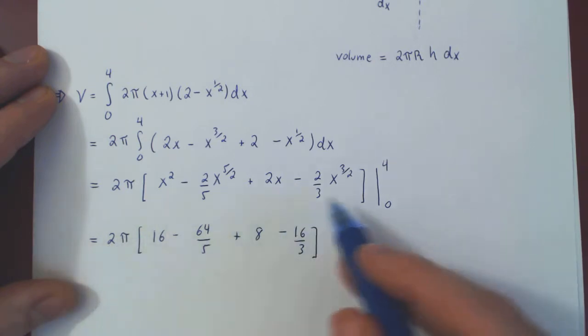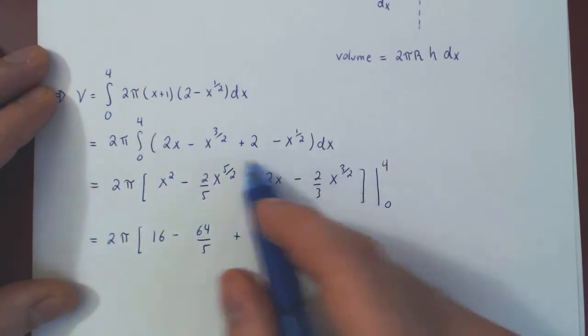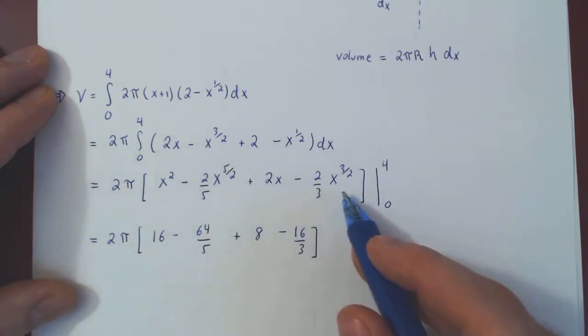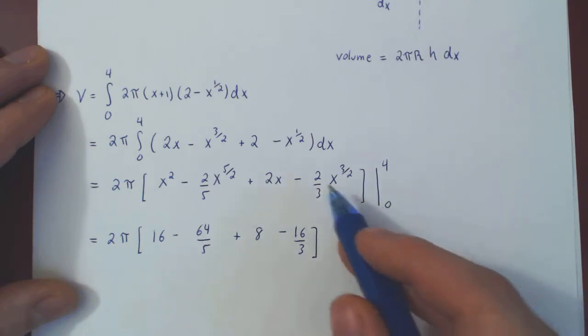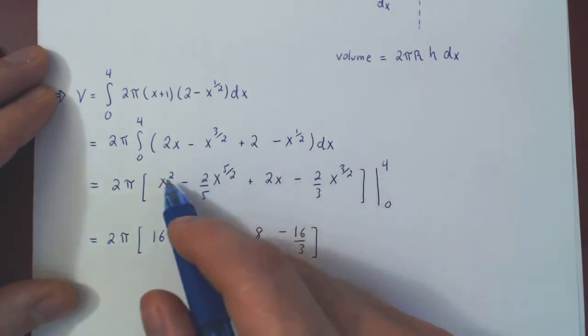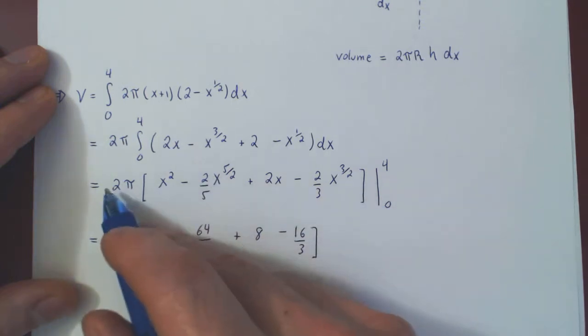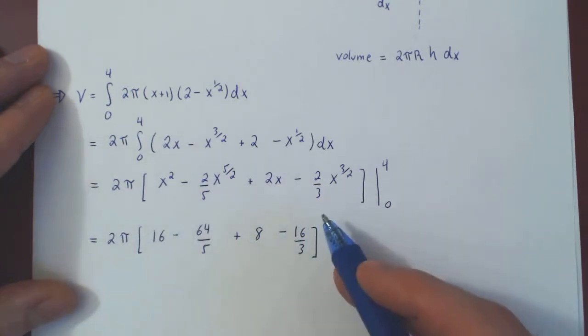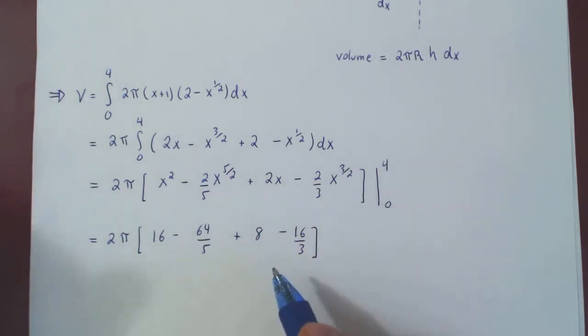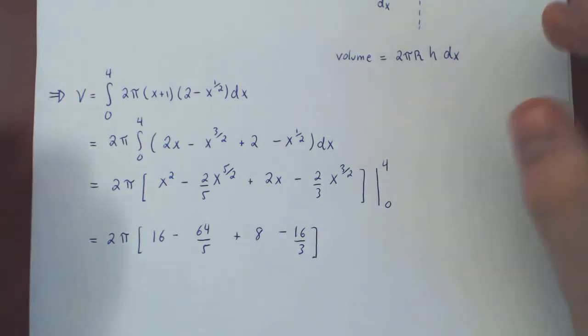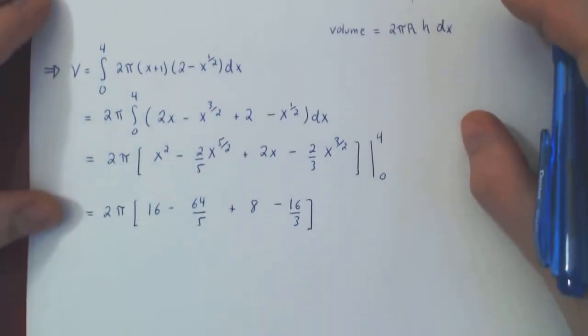Of course, minus the same antiderivative, 2 pi times this expression when x is 0, but if you replace x by 0, everything vanishes, and you get nothing. So this is the end result, and now let us simplify, and hopefully we'll get the same answer that we obtained in our previous solution using washers instead of cylindrical shells.